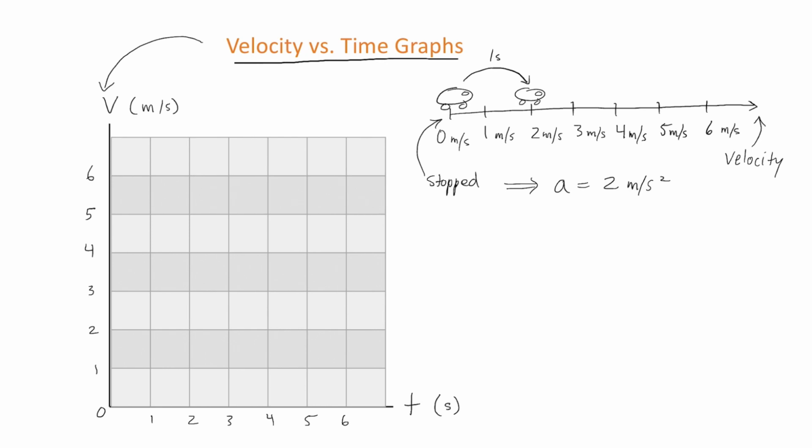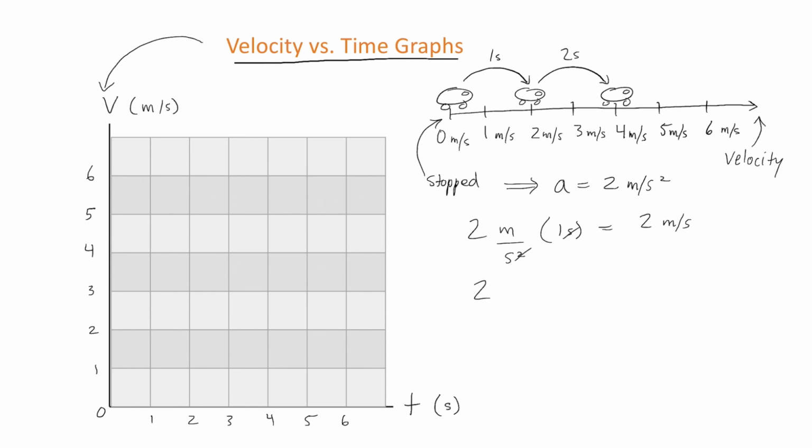If you are confused where that number came from, look at this. We have 2 meters per second squared. That's our acceleration. And we move for 1 second. When we multiply those numbers, look at how our units cancel out so that we're left with 2 meters per second.